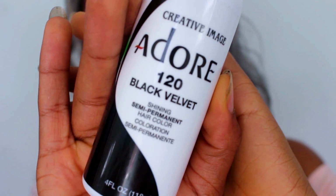And then, as hair dye does, the more you use it or put heat on it, it washes out and starts to lose some of the particles. So I wanted to refresh the color, and what I got was Adore Black Velvet. I poured it in a bowl, poured some water in, and I realized mixing dye with conditioner is long and pointless. Stick some of this in a bowl, put some water in a bowl, dump the hair in. It is the same thing, just quicker, and it gives you a more even coverage.